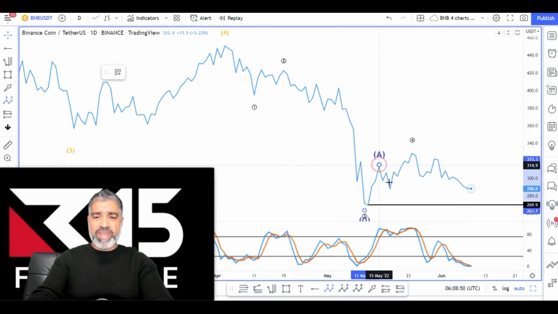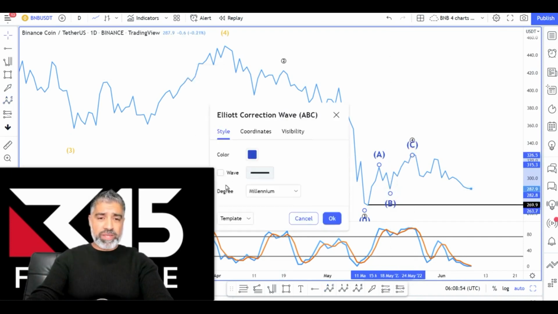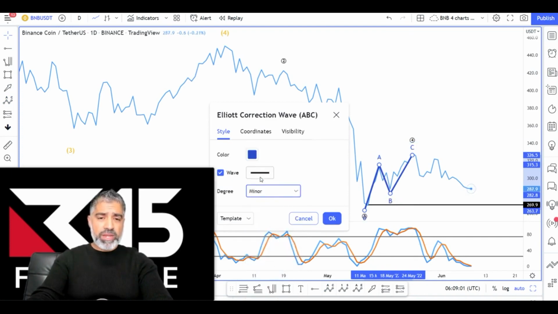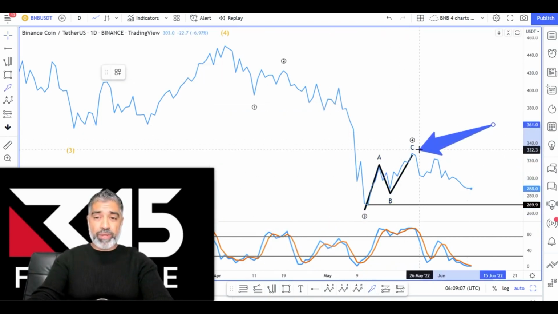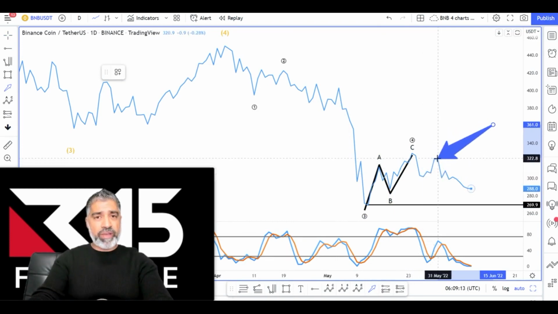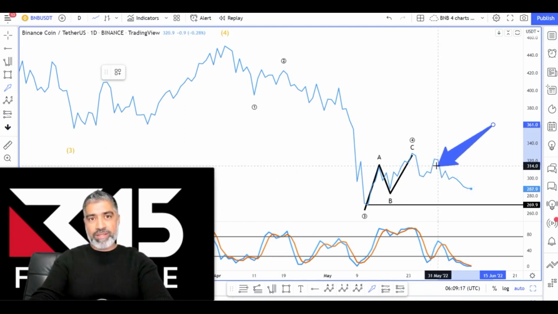We saw this nice A, B, C correction. And we did this as part of the 20 days. We've been following BNB for 20 days now. When we saw this, we actually traded based on this, going short. And we actually made some really good profits here on a 4-hour chart. And then we saw it again here, A, B, C over here, and then we shorted this again. So we want to be constantly doing this time and time again.